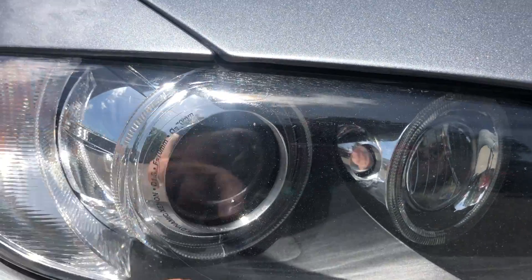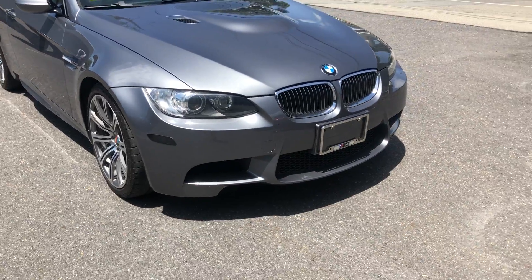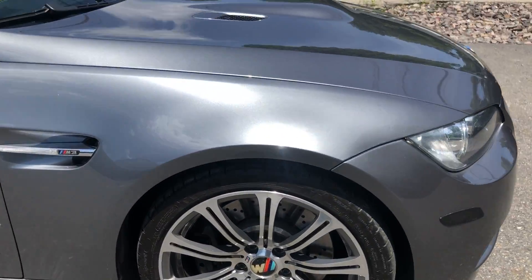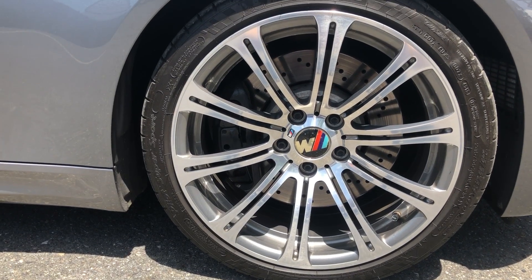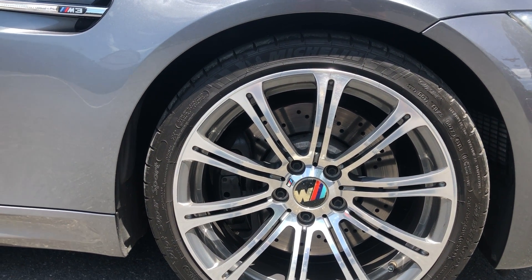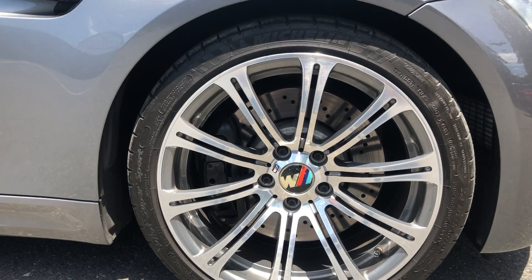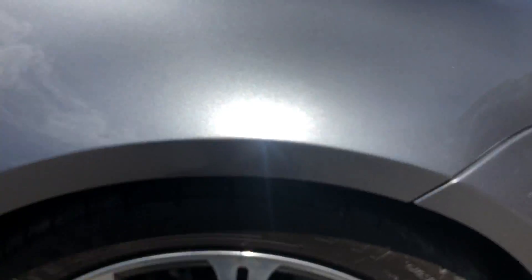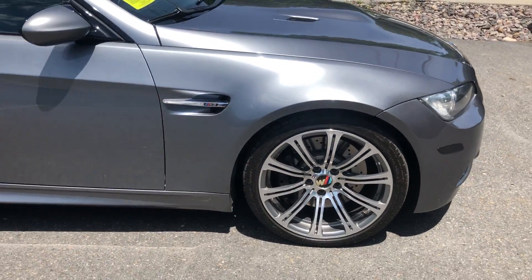They have beautiful halos, and here are your wheels. They look really nice — no rashes on them. Really nice tires too. You have the Michelin Pilot Super Sports, and those have a lot of tread on them — those are like brand new. So you get a pretty good deal out of those tires.